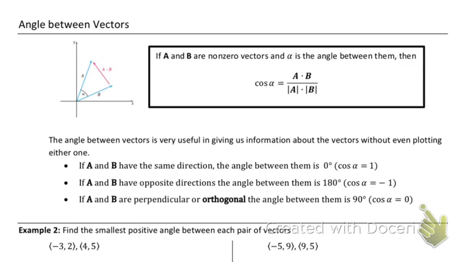It looks easy, but I need to explain for just a second. It says that cosine alpha equals A times B. It's not really A times B because, in fact, that's the dot product. The top part is the dot product of our two vectors. So that's just the number on top. You will not have a vector on top. It will be a number because dot product ends with a number.